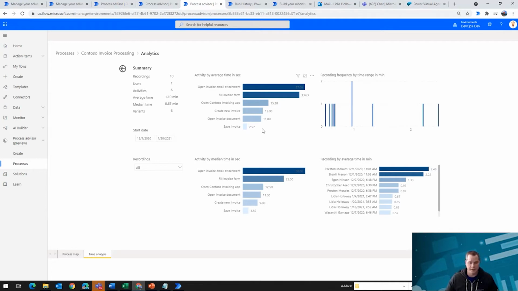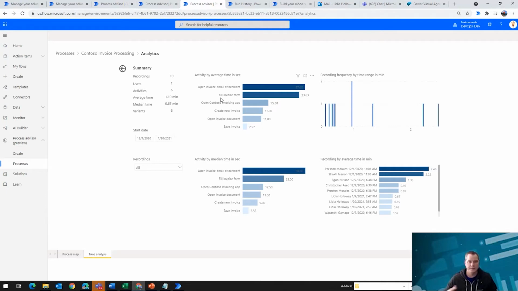We do have some support for Java already, but there's a big release. Don't tell anybody, but in April, the next release, we're going to see some expanded support for Java. On top of that, we also have support for some terminal applications, like green screens. And we also have strategies around computer vision. I would call that more of a fallback strategy, but you can take advantage of computer vision to detect specific buttons or fields on some sort of UI if we can't actually read the underlying accessibility tags that are typically how RPA is used.